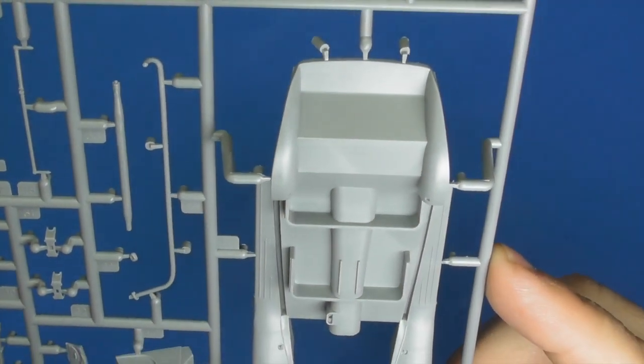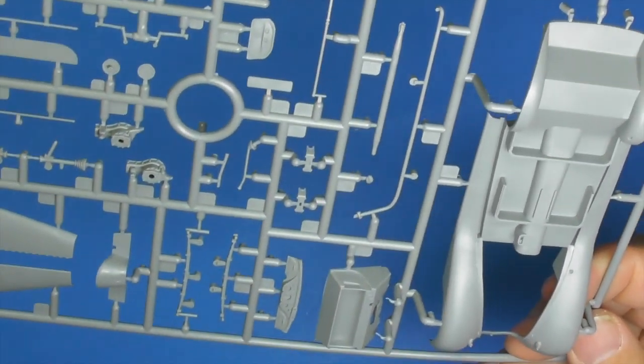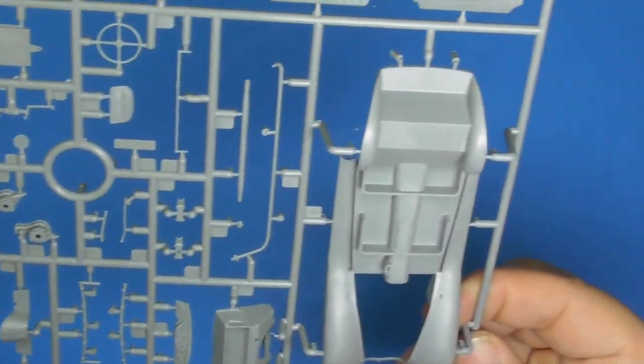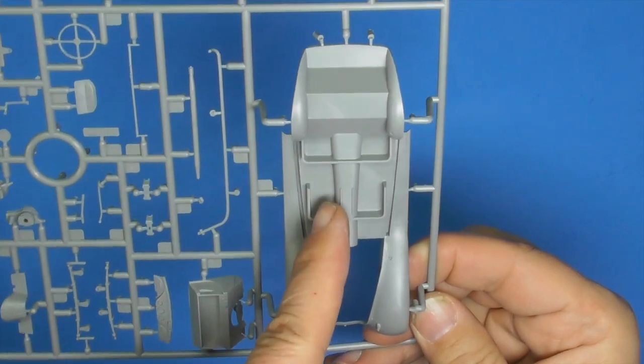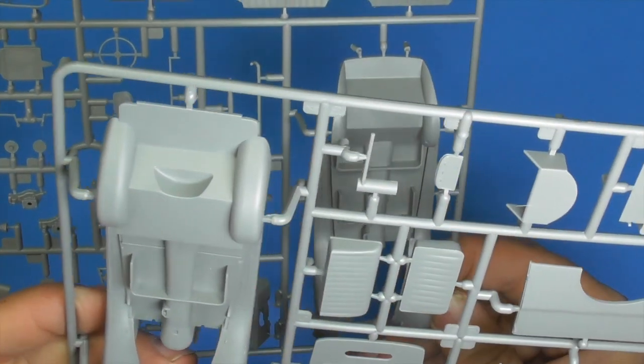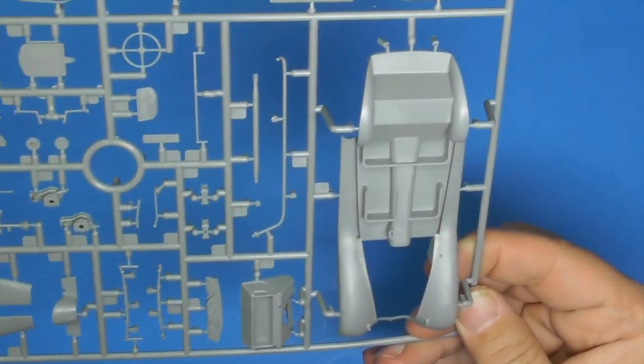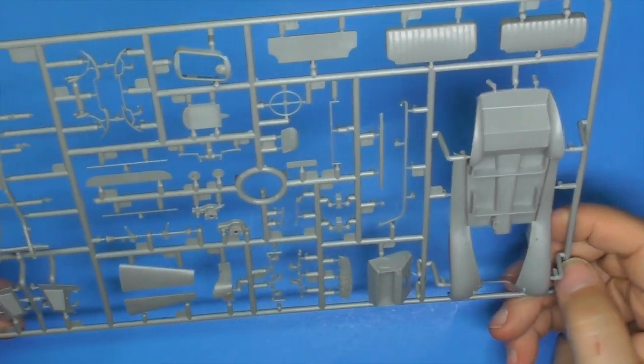Instrument panel. And this is another set of fenders. So I'm guessing, depending which version you do, this one's got extra seating in it. This one's got four seats, this one's only got two. Or you leave the seats out, and you don't leave the seats out. Interesting.